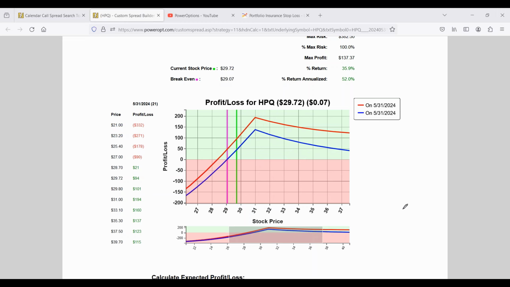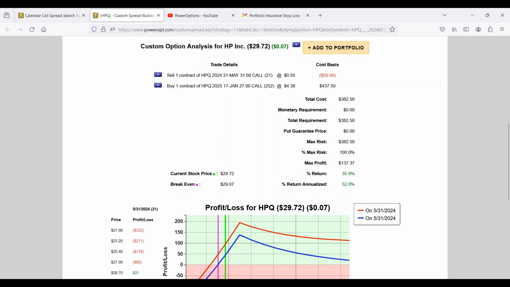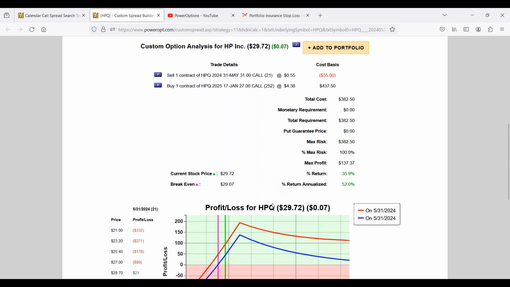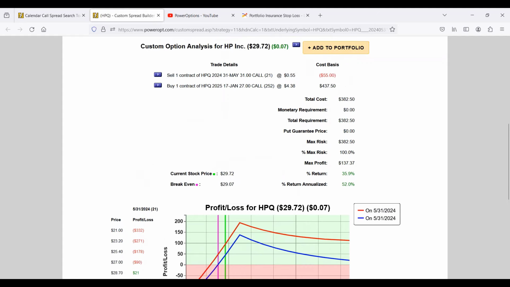In this example, what do we not see really? It comes later in the end, but what we don't really see, even if the stock's trading up at 40, 41, or 42, is the position go into a negative or a loss value at the higher prices. It can't. Even in the worst case scenario, what is the worst case scenario? I'm in this HPQ calendar spread. Some good news comes out. I doubt anyone would buy HPQ, it's too big, but some positive news comes out. The stock suddenly jumps up to $36 per share.